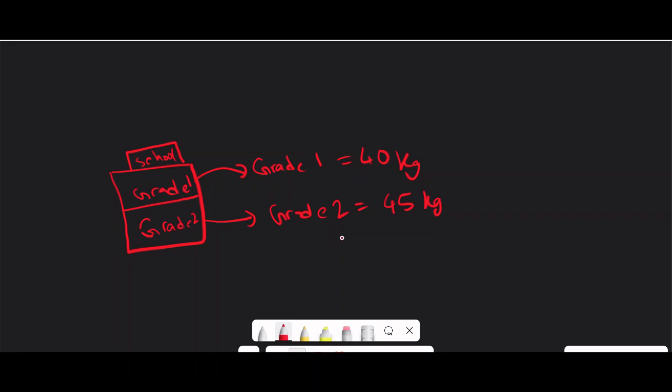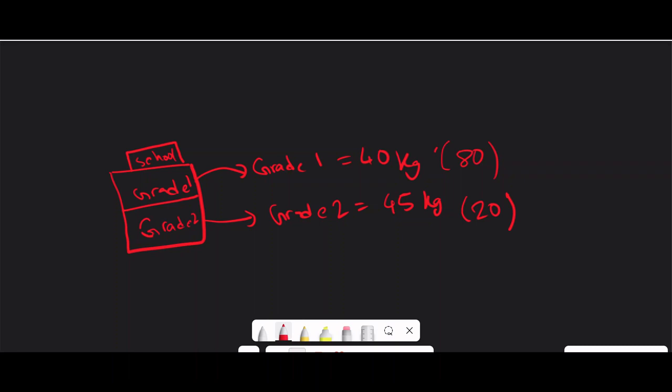But that is only possible when we say that the number of students in grade 1 and the number of students in grade 2 is the same, okay? So if we say that we have 50 kids here and 50 kids here, then of course we can do that. But that's not the case here, okay? Let's assume that we have 80 kids here, and we have 20 kids here. Now we have to take into account this different number of students, right? Because it's not 50-50, it's not divided equally.